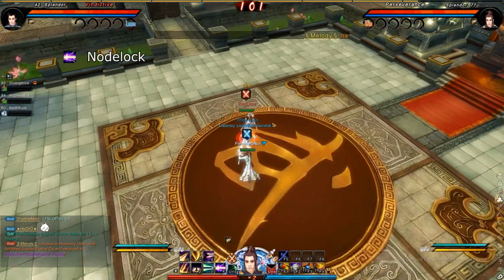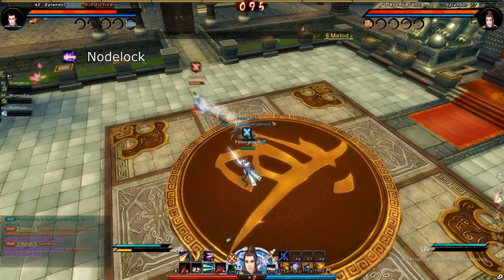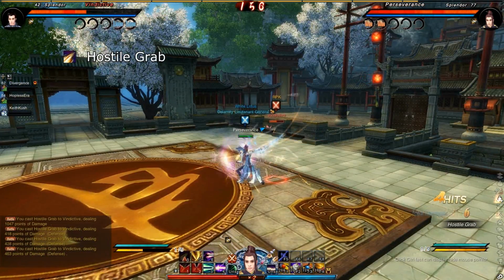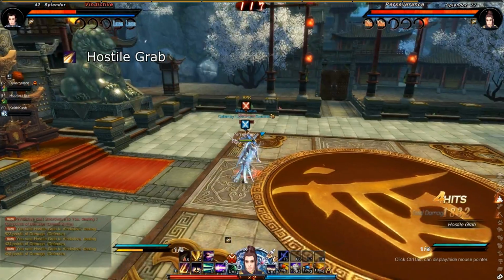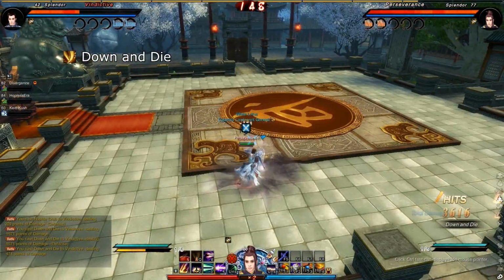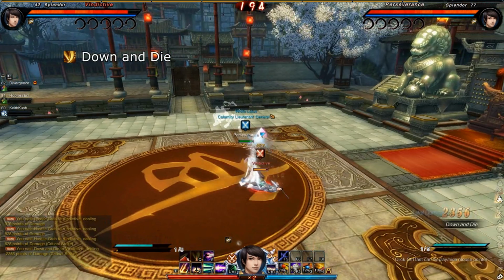Node Lock lands the acupuncture status effect, so it's your primary means of flaw exposing your opponent in order to go into a combo. Hostile Grab and Down and Die are both grabs. Hostile Grab is extremely fast, making it good for both catching your opponent offensively and stopping your opponent defensively. Down and Die is a bit slower, but its range allows you to catch opponents during recovery. Proper usage of these grabs is what allows you to land Node Lock a lot easier.